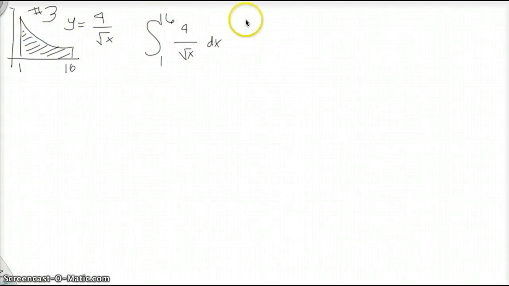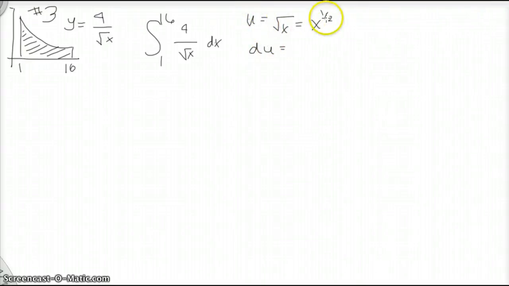Now, what we want to then do is use u-substitution, right? So we decide what to make u, and I'm going to make it radical x, which can be rewritten as the same thing, x to the 1/2. So then when we want to find du, we want to take the derivative of u. So we move the 1/2 out in front, the x stays there, and then we decrease our exponent by 1. So if we decrease 1/2 by 1, we get negative 1/2.